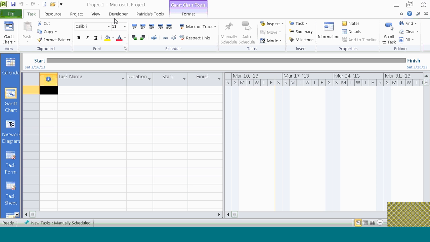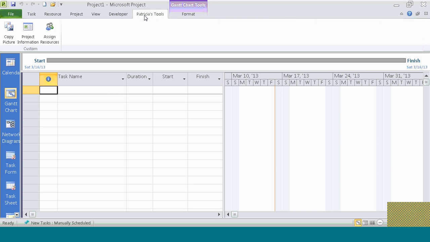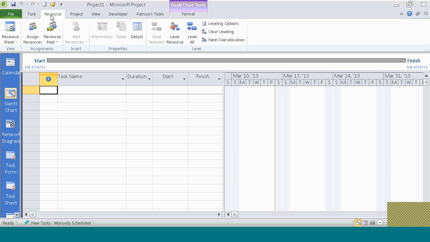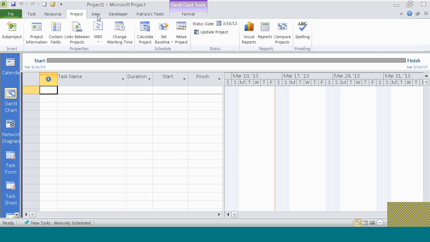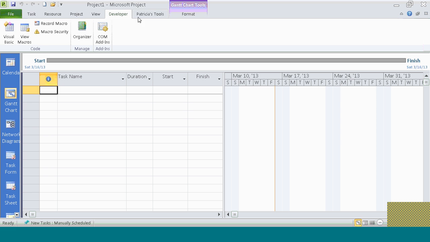Now, the good news is you can customize the ribbon like you could customize Project 2007 menus and toolbars. You'll notice that there's a tab here called Patricia's Tools, where I actually added 3 icons myself. So, like I said, the ribbon is the main thing of Project that you'll have to get familiar with.